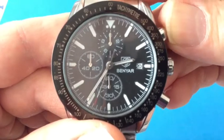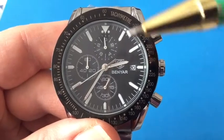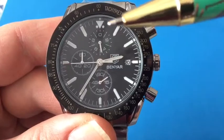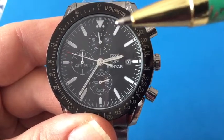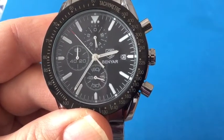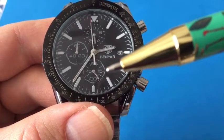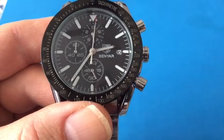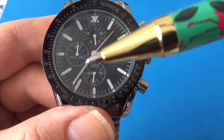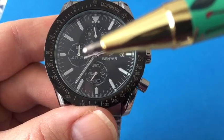So let's go ahead and start it. You will see that the top pusher activates the chronograph. As you can see, this one spinning around here is a one-tenth second counter. For every full rotation, it's actually measuring two seconds — one second, two second, three second, four second. The sub-dial at the six o'clock is our second counter, and you can see that moving in seconds. Our sub-dial at nine o'clock is a 60 minute counter, and this will start to slowly advance as this comes around to 60. So right now you can kind of see it starting to move.